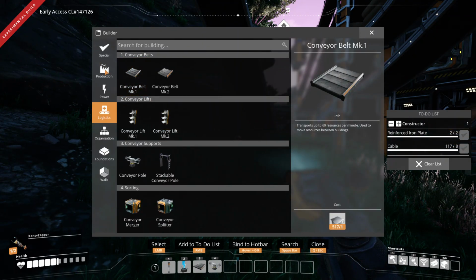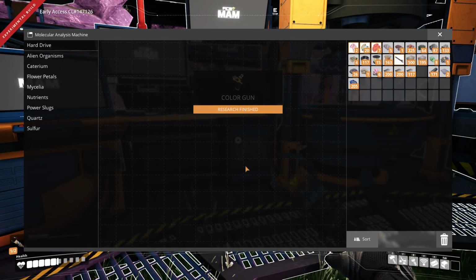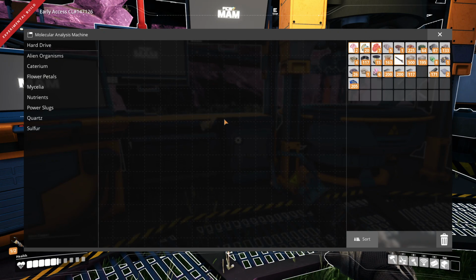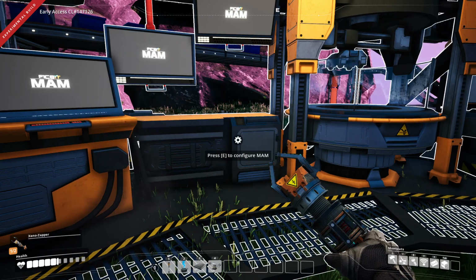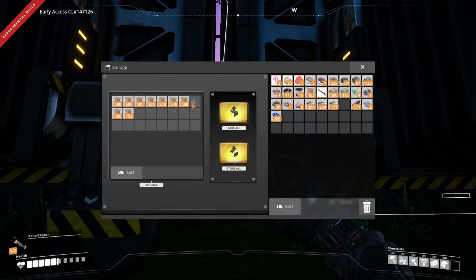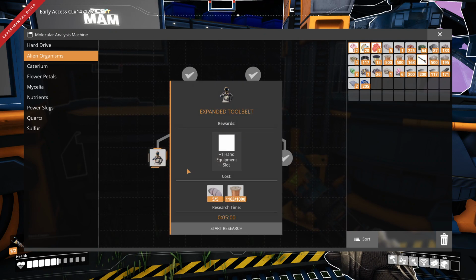I don't think we need our last constructor. We can get rid of that. I miscalculated that. Alright. So that's that. Now, what about this? Anything else in here? Alright. No, not yet. Color gun we could do, but let's wait till we get rotors automated, and that way we're not manually constructing those things. Oh, this one we can do. Alright, let's get that done. Keep our manufacturer working. Hand equipment slot. Yeah, we can use that.